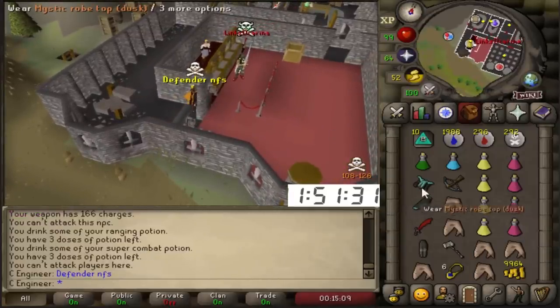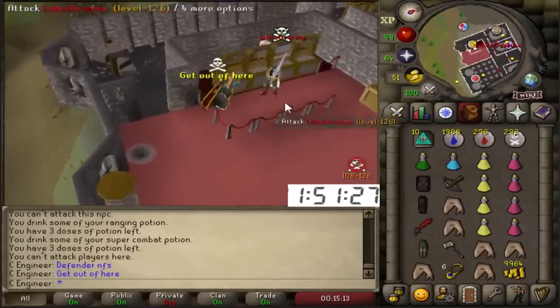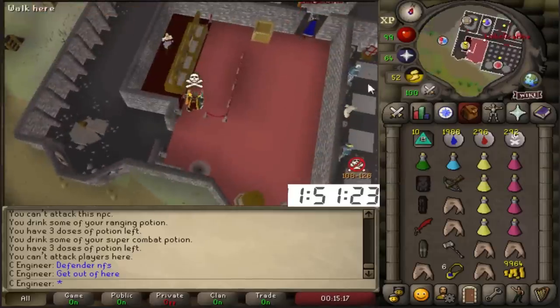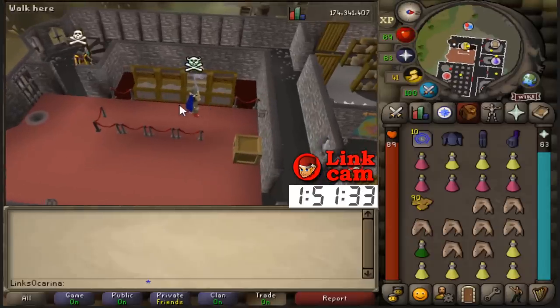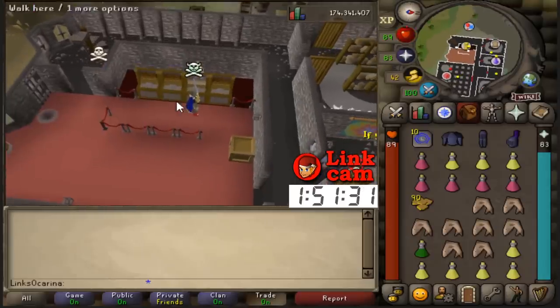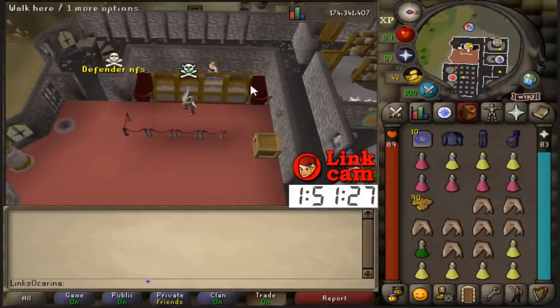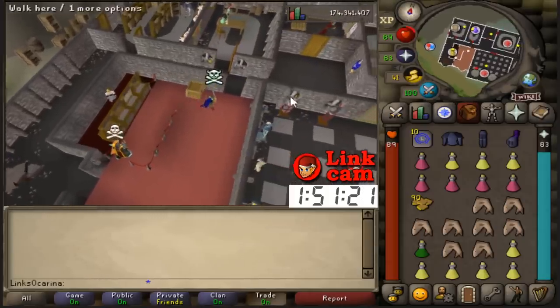Because, I mean, the defender's 50 points, right? So if we stop them from doing that, it's just I don't want to waste all the time here doing that as well. What do you reckon? It's up to you. Sea Engineer's just sat by the staircase, mate. Okay, that's fine, really, because that means that he's doing nothing. Get out of here! Oh my god, mate.